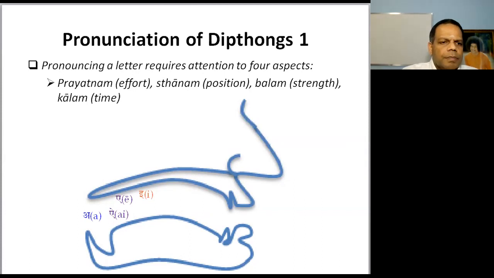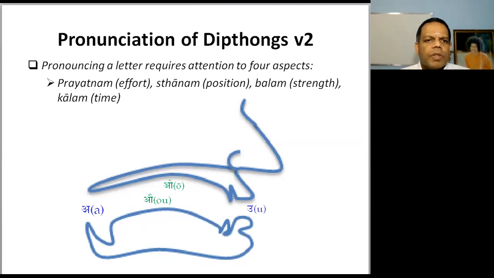Okay. The same thing comes with O and Au. The basic vowels A and U produce the letters O and Au. So it is just combining those two sounds, we produce a sound somewhere in the middle of the mouth, as I have pointed out here. I think most of these sounds we all produce, but we are not conscious of it. If we start becoming conscious of it, it will also help in the pronunciation of the consonants.